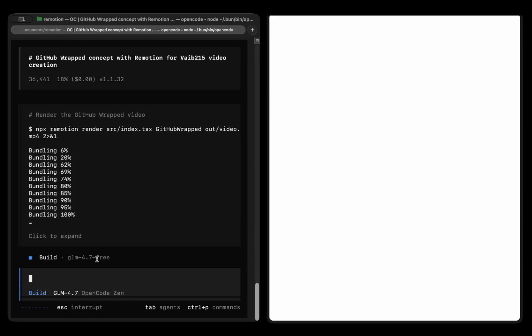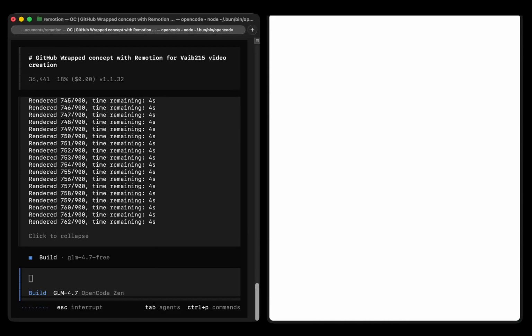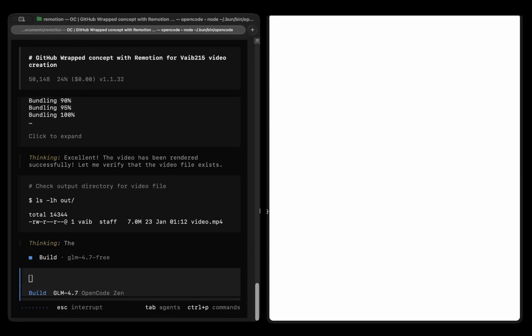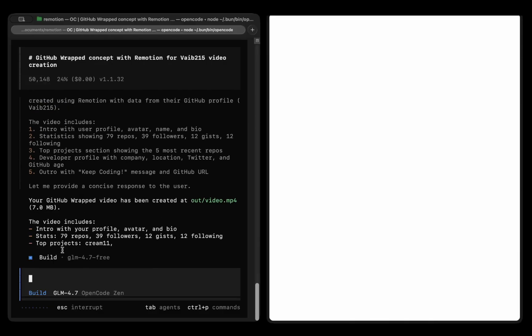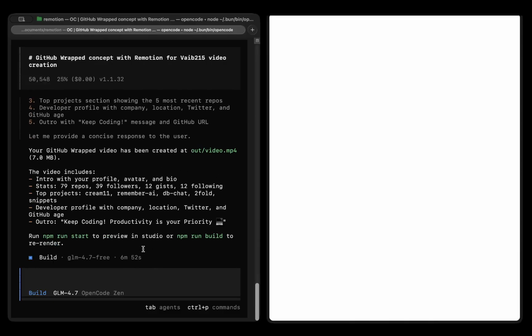And let's see what is there in the output. So it is rendering each of the frames, and let's see the video. Okay, now it says that it has finished rendering the video. Let's check it out. Okay, so the video is out there. Oh, let's open it. Okay, so here's the output video that it has generated. Let's start this and see.